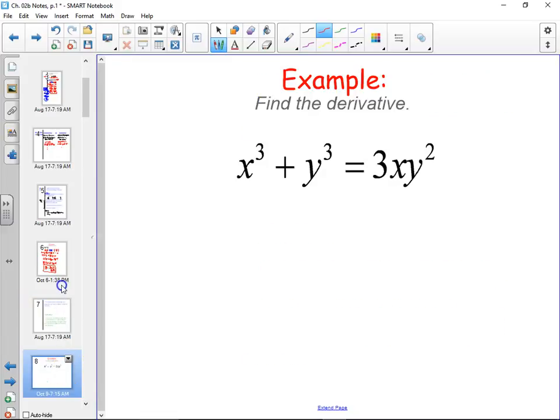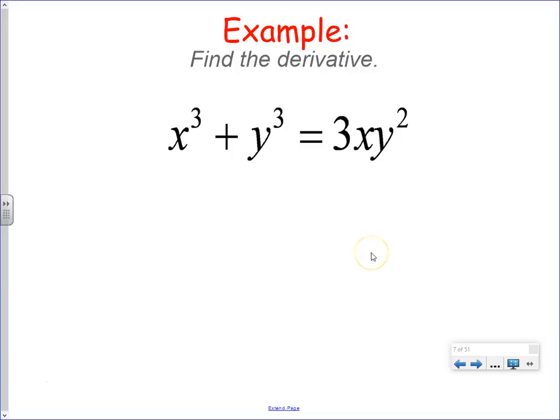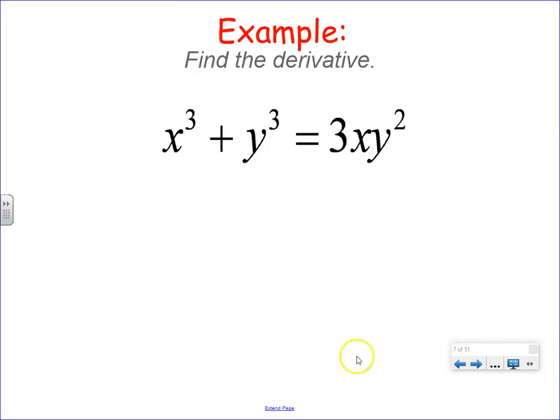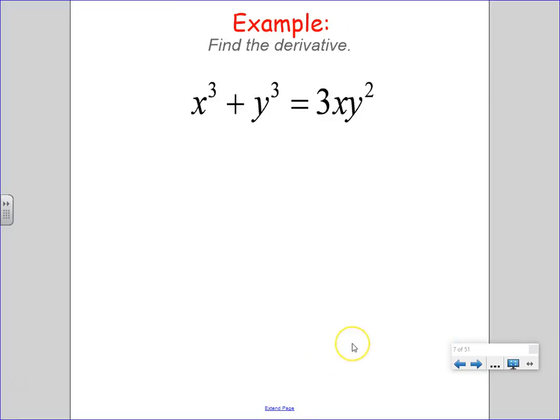Let's end with one further example. I just want to see if you can start. You have a minute. I just want to see how you would start. What would you guys do? Get y alone, right? No. dx one side. dx the other side. Now what? Just go left.